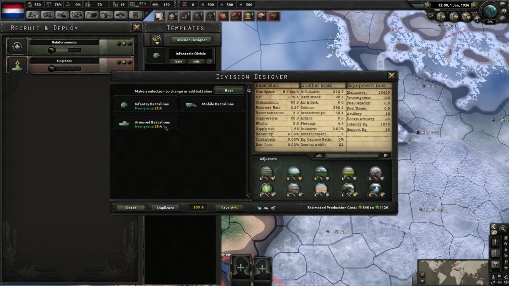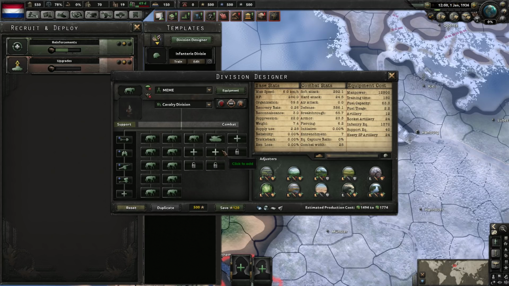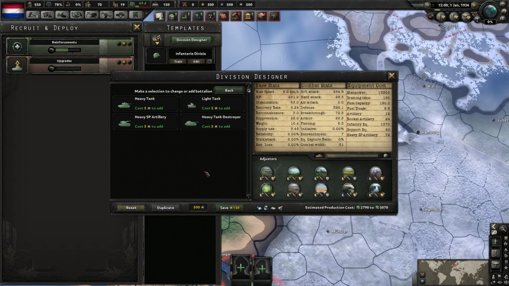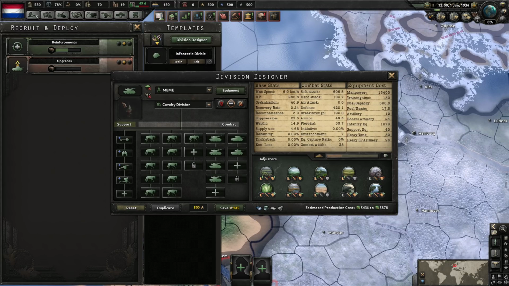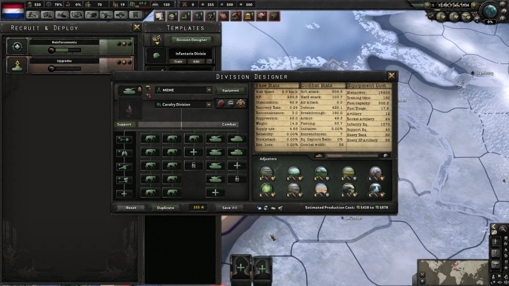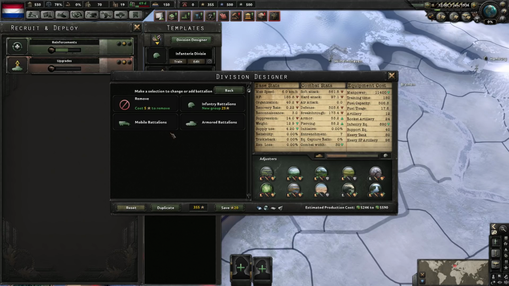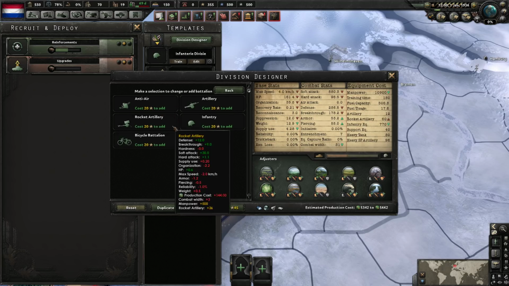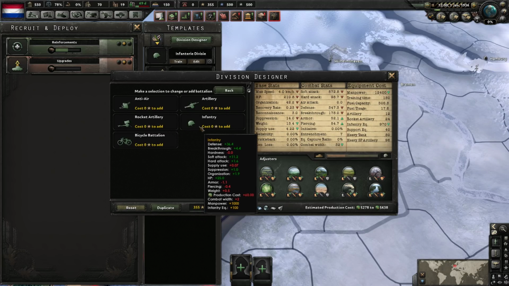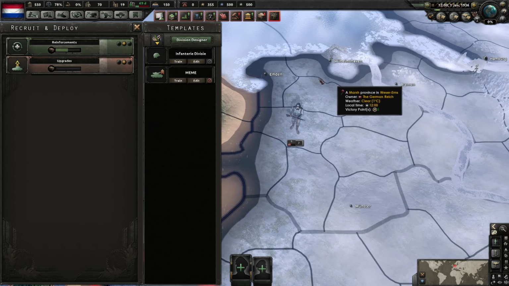Yes, and I think right now, actually, this should be enough. Let's take a look. 4 heavy SPGs. And then we add 2 heavy tanks. You know what, put it on elite, because why not? Then we save the template, right? Actually, can I even... Probably can't actually make this into a... No, now it's considered... Yeah, no, I can't add infantry to this.